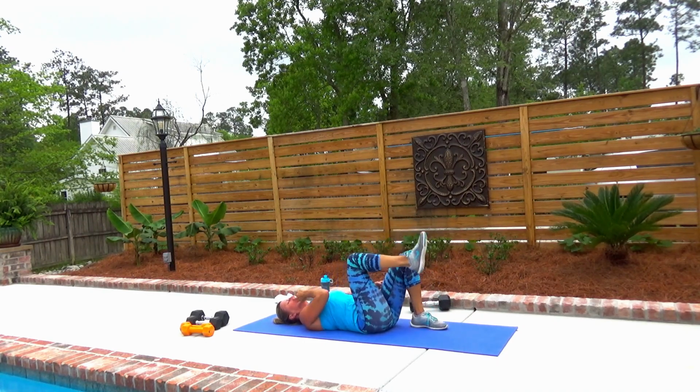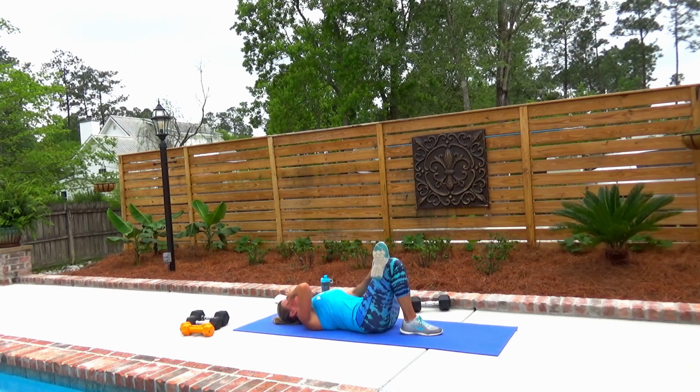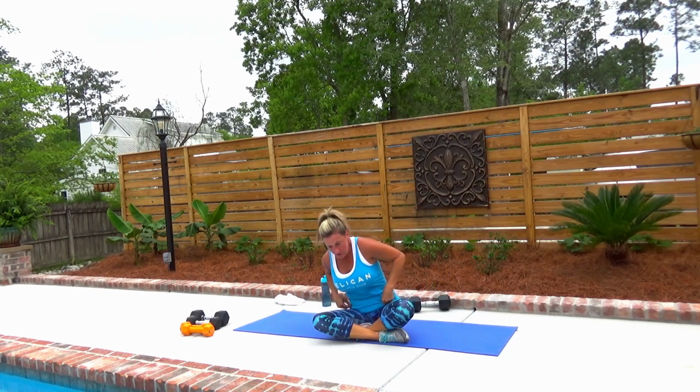Both feet back on the floor. Left leg in the air this time. Rotate the ankle. Pull in the calf. Left foot over the right knee. Reach through. Pull the right knee into the chest. Breathe. Grabbing the backs of both knees. Rock yourself up. Sitting cross-legged.